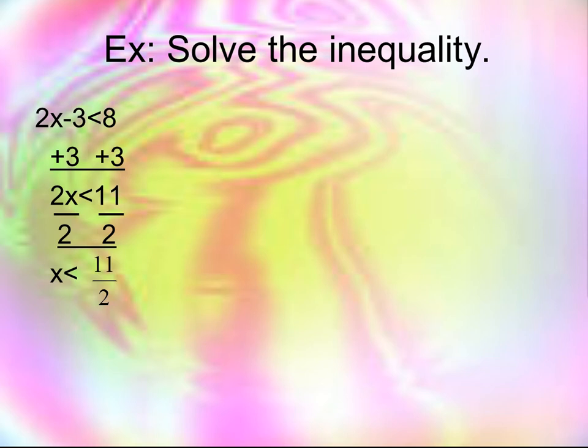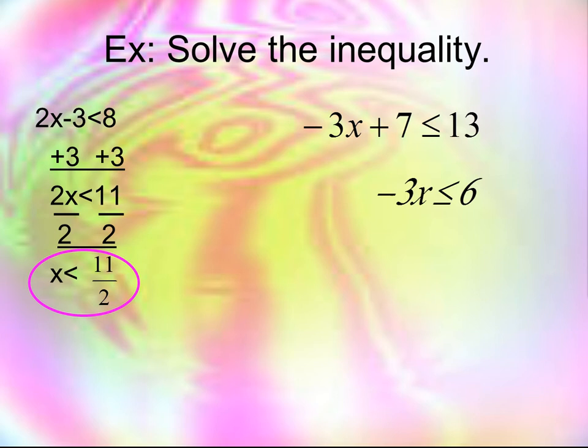Literally any number that is less than 5.5, whether it's an integer, a fraction, irrational number, it could be a square root, it could be anything. All those numbers work. So really the best way to, well, we'll get to it in a second. Let's solve this one. What do I do first? Then we'll look at the graphs in a second.